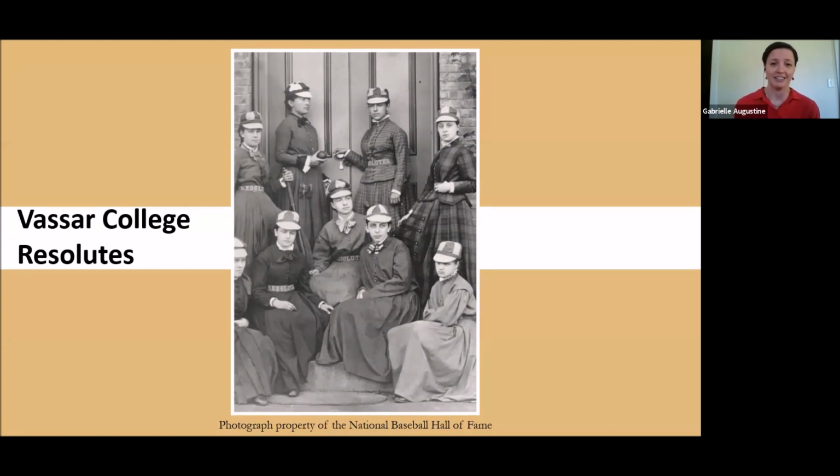And I love that. I love looking at old photos, because you can see some of these old fashions, and the fact that they have their team name on their belts, and they're wearing these really cute caps. But the fact that they're playing in dresses absolutely floors me. So they were the first college team, first really organized team. Other colleges soon followed suit to give them some fairly even competition, if you will.